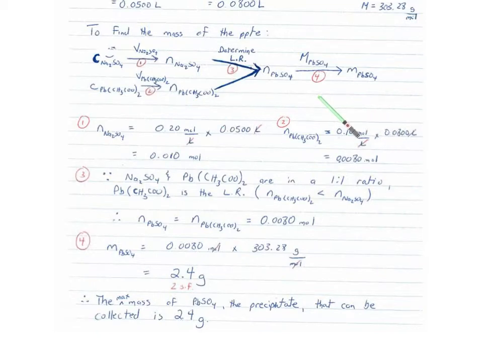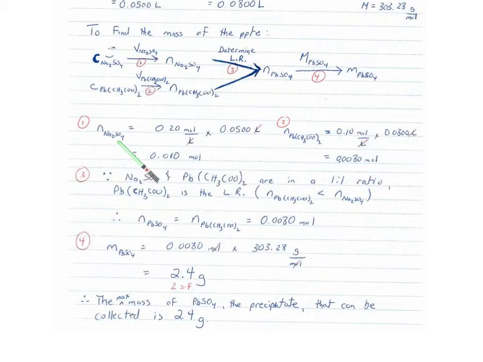Here, just as before, I lay out my game plan. This is how I'm going to go about solving the problem. I start with the concentrations of each, and I need to find the number of moles of each. The reason I have to convert to moles is that, in order to find the number of moles of my precipitate, the lead(II) sulfate, I need to determine which one of my reactants is the limiting reactant. Once I determine the limiting reactant, I can get the number of moles of PbSO4 that would be formed, and then use the molar mass value that I indicated up here to find the mass of PbSO4.